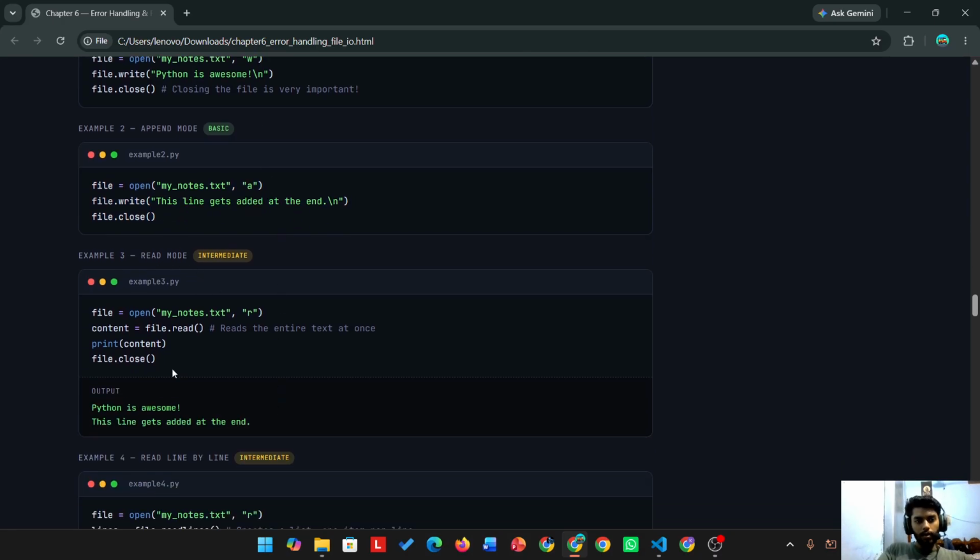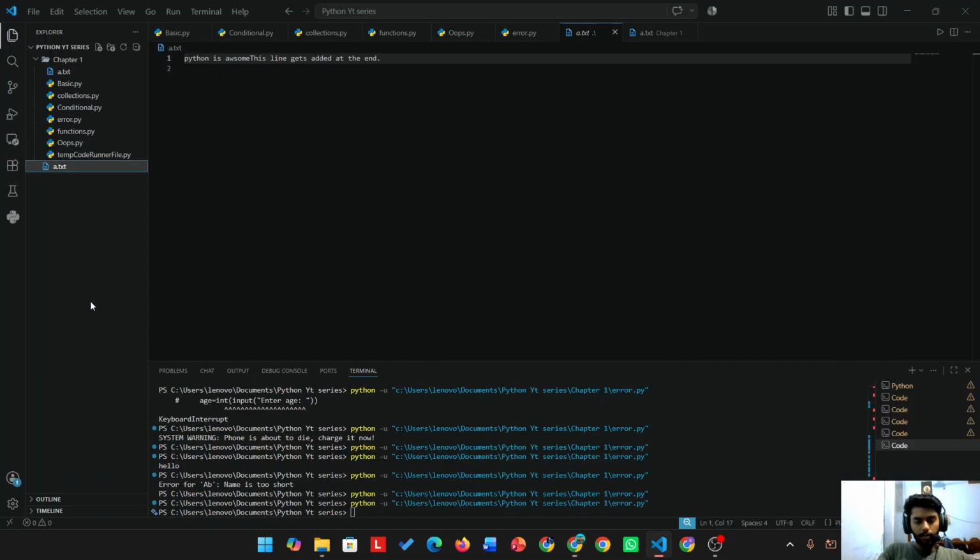Now read mode. Open that file in read form and use file.read. We are taking file.read in another variable and printing that. Now close the file. Simple.